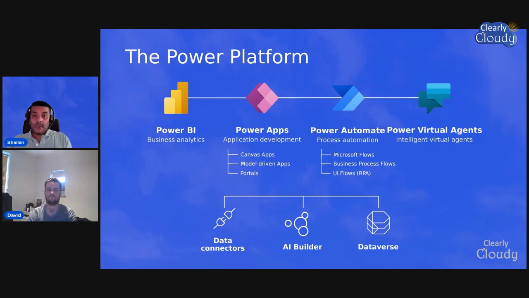Portals or pages, as they're known now, the website, is a different license model because that's aimed at external access. So for people accessing it externally, it's actually done on views, so page views, and that's again per month.